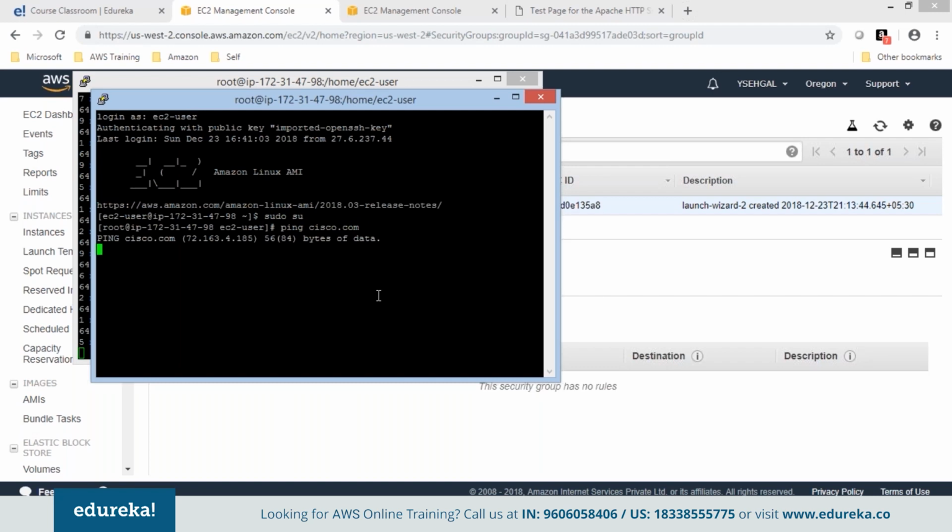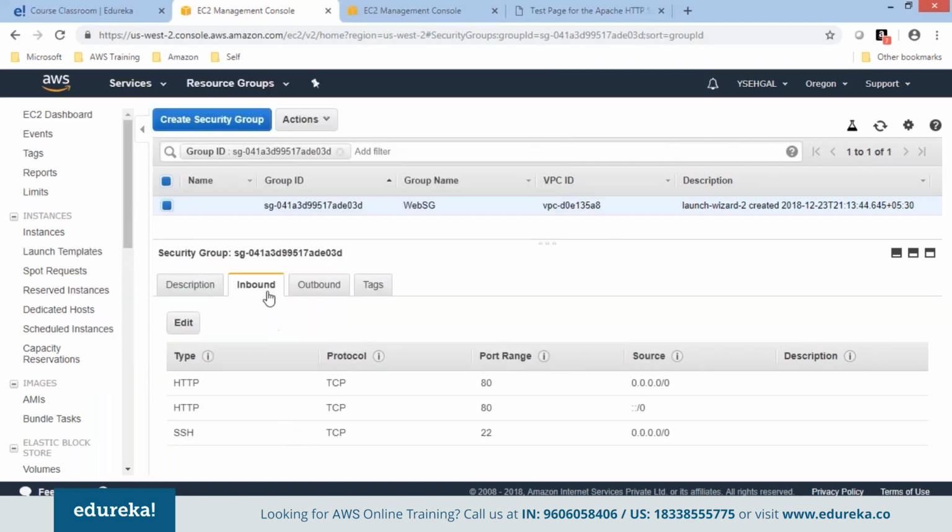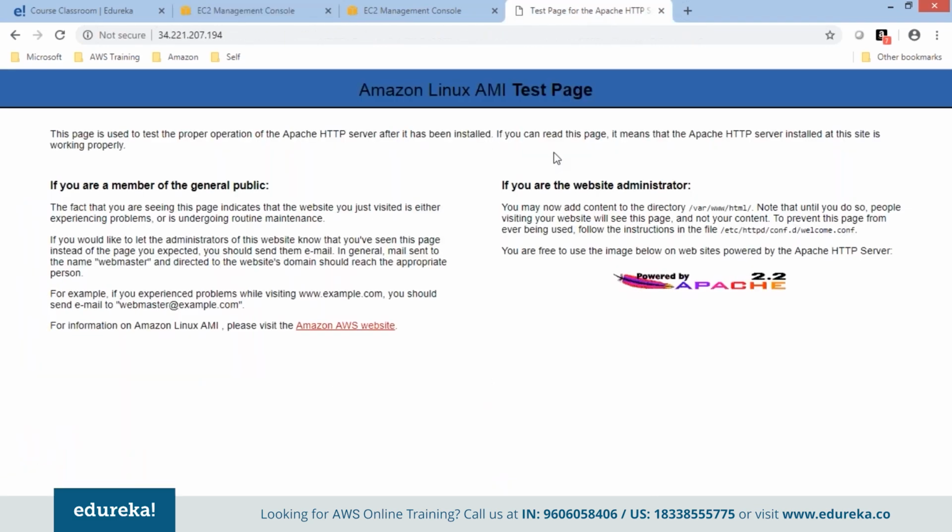Now I am not able to access any resource outside the instance, but I was still able to SSH into this instance. That's simply because in the inbound rules, I've specified SSH access is allowed. This is where the term stateful comes into play: if you have set up an allow rule in the inbound rules, the return traffic would always be allowed regardless of whatever you say in the outbound traffic. Right now, no outbound traffic is permitted.